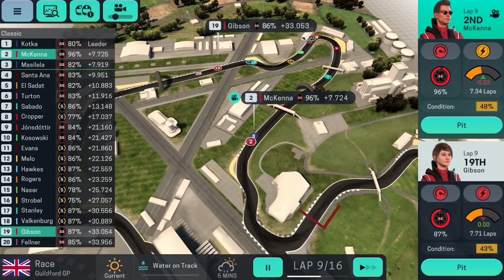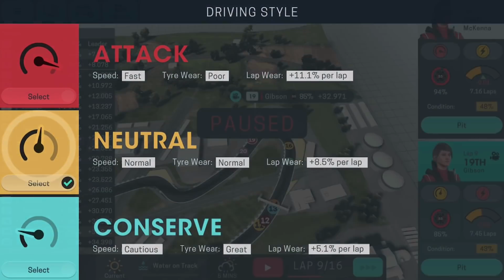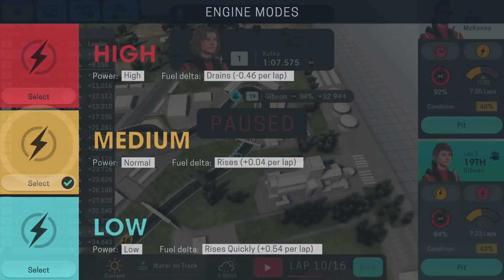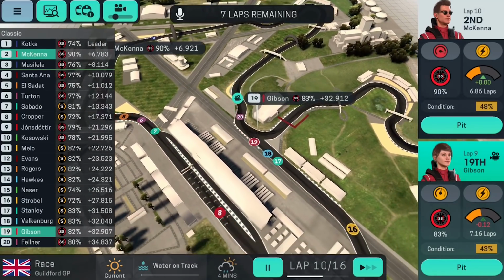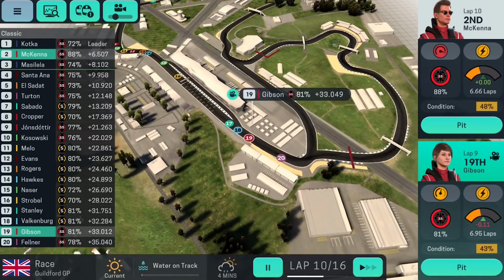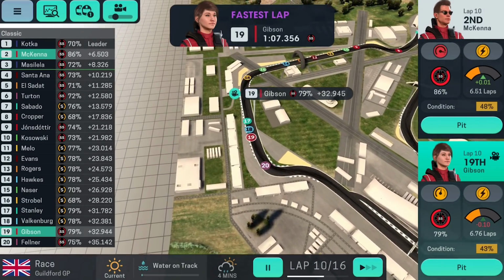And go. Absolutely fly. Gibson is now in 19th place. She's doing a good job. Keep an eye on McKenna. Gotta be careful of those tyres. Can you get that gap down? The gap is going down, but it's got a good lead. A very, very good lead.